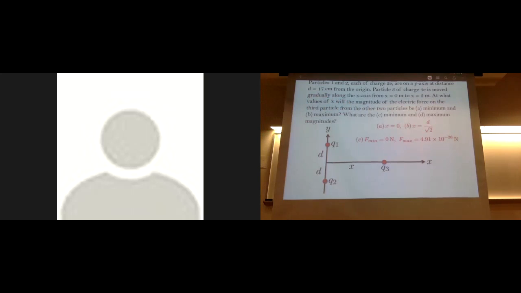I'm mostly doing this problem now because when we start doing integrals, we're going to do this all the time. These angles are going to be functions of positions, and we're going to have to integrate over positions, so we're going to have to do integrals over them. So we can't just leave it as cosine theta, because as the position changes, the angle changes. So those two are functions of each other. So I'm going to figure out how to do that now, so by the time we actually do it together, it'll be nice and simple.